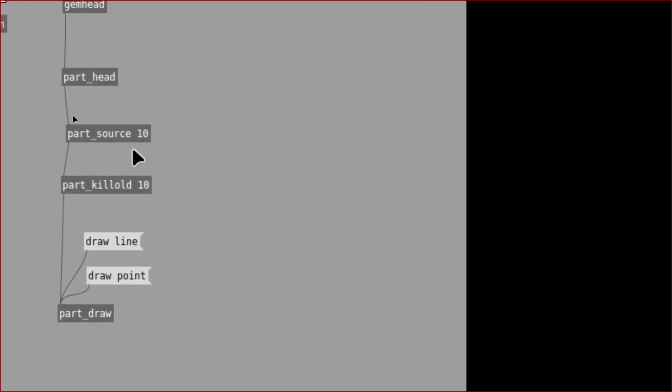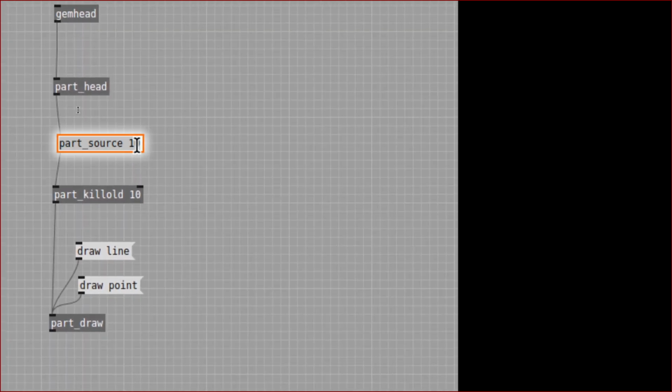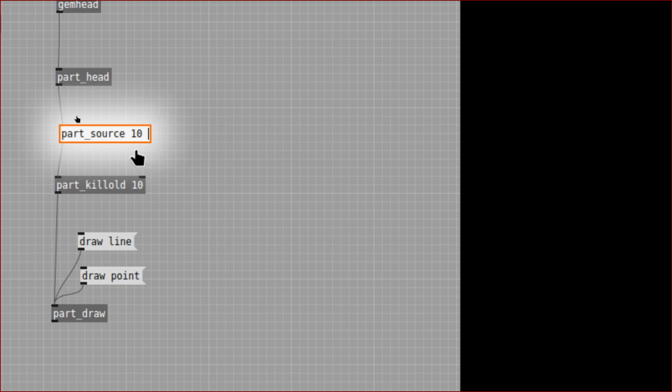For example, if I'm going to make a domain, and that help file tells you the different domains, but it's kind of sparse. It doesn't give you all the arguments that you should put for each type of domain. But a common domain to use is sphere. Now these could be fed in through those inlets, but I'm just typing them in as creation arguments, which will give us a good starting point. We want to get this to like a nice stable visualization, and then we could feed it other things through its inlets later.